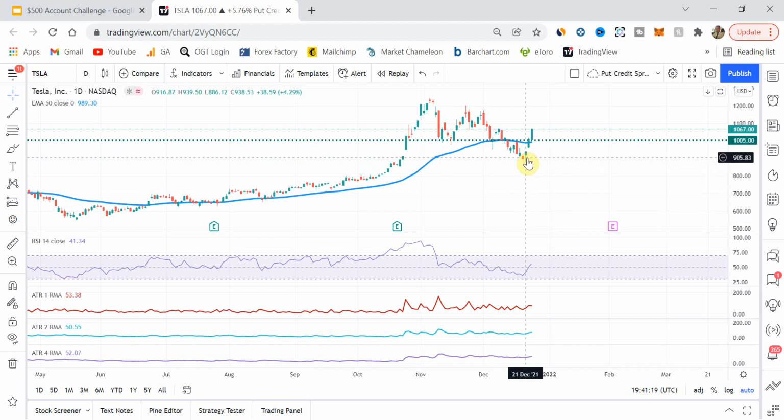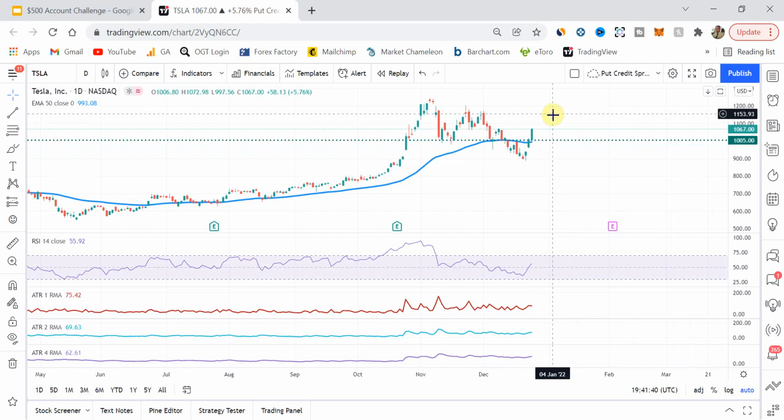On the 22nd, he tweeted that he's done selling his shares, and that's where you had this gap up, and two good buying days. People are coming back into the market and buying Tesla shares, and you don't have the downward pressure of Elon selling, which has pushed the price back up. So at the moment, we've closed at 1067.